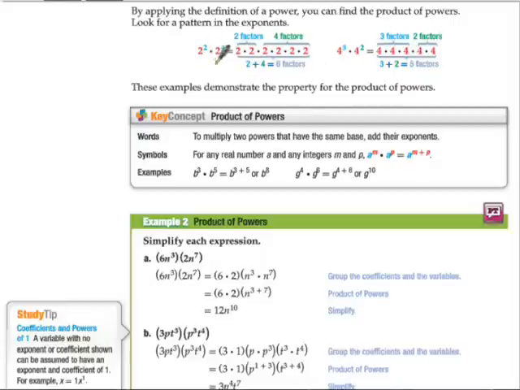Say I want to know what's 2 times 2 to the 2nd times 2 to the 4th. Well, 2 times 2, and then multiply that by 2 times 2 times 2 times 2, all we have to do is add the exponents. So what we discover is, 4 to the 3rd times 4 to the 2nd equals 4 to the 5th. When we have the same base, and that's a really important thing, guys, we have to have the same base. This is an a, this is an a. If that's true, we can just add the exponents when we multiply. So b to the 3rd times b to the 5th is b to the 8th. g to the 4th times g to the 6th is just g to the 10th.